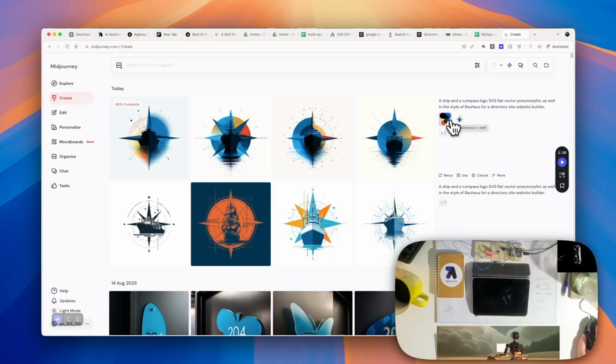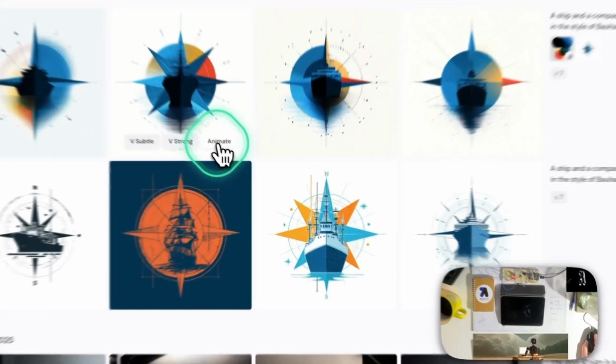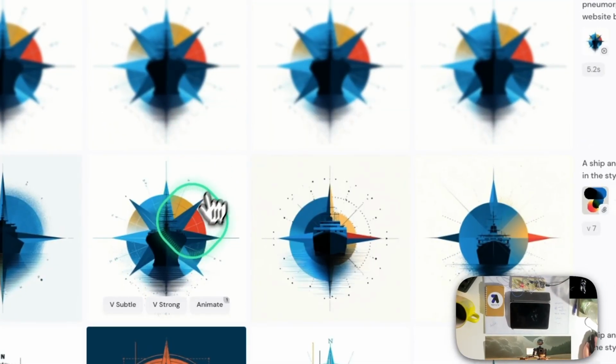Yeah, this is a little more abstract. I don't mind it. This one I kind of like. Almost animate this one. It could be like a full featured thing.